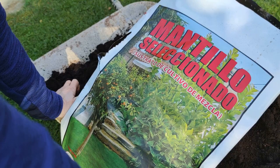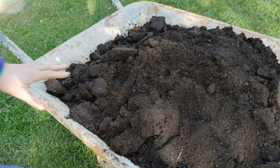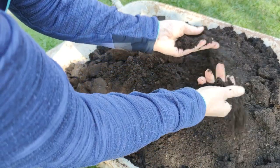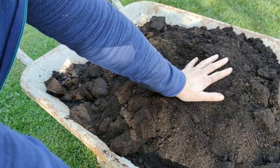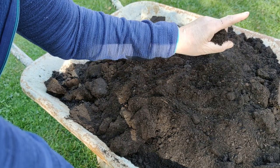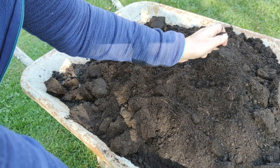So after the seed comes the feed. Now this is mantillo, which is basically a Spanish version of organic mulch. Wonderful colour, just look at that. Now what I'm going to do is, with a spade, I'm going to spread this over the area I've seeded. So I'm going to be basically over the entire lawn. And I'm going to be paying particular attention to the areas that were completely bare after the urine patches. So I'll just give a little bit of a thicker layer there.